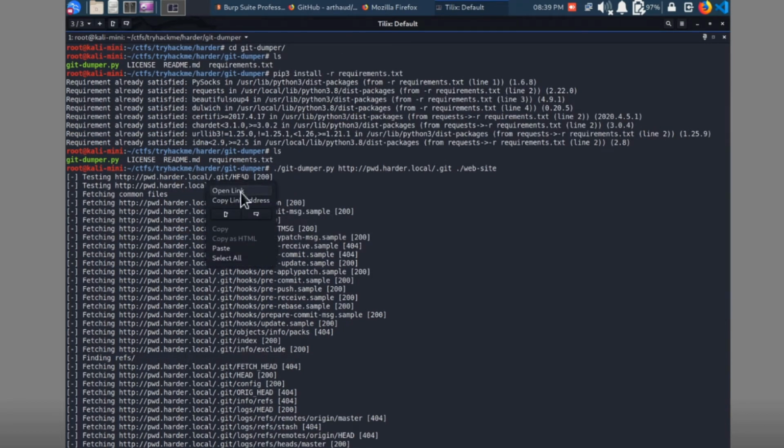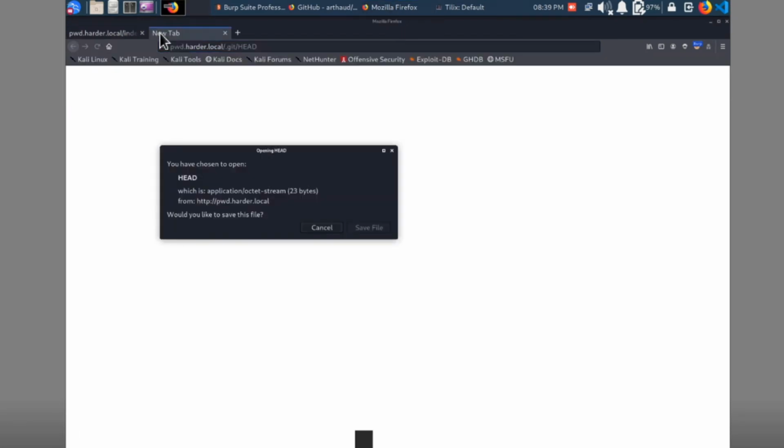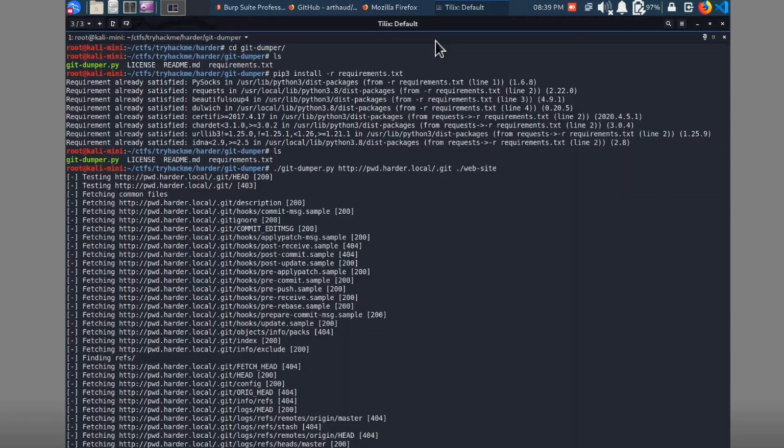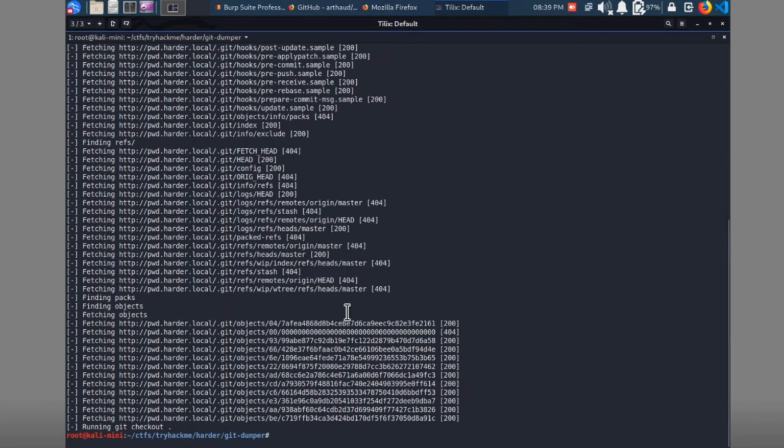And so we can see the different things. Like if we requested, we can copy this link right here, and you'll see that if we do the same thing, it's opening up a page. And if you look at this file, it's the HEAD data of a Git repository. We'll look at it here in just a minute in code when we're looking more in depth at this. So this has downloaded all this source code for the page now.